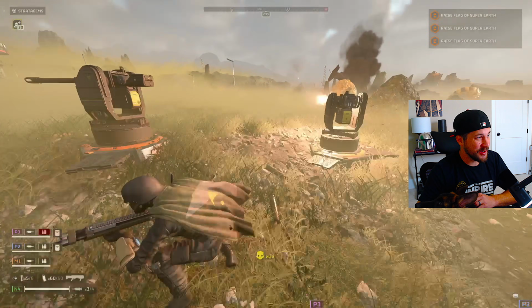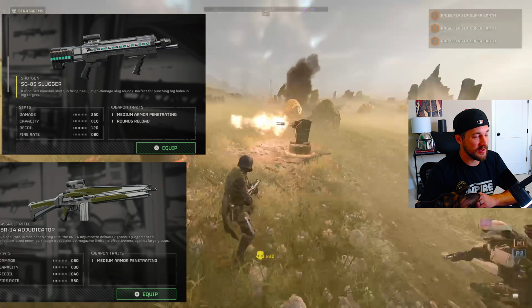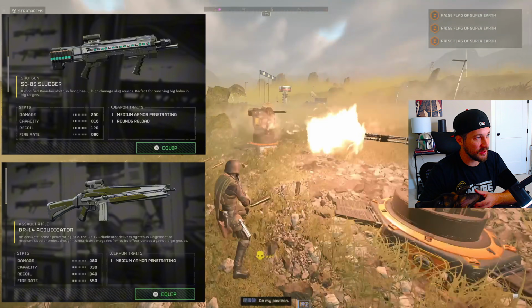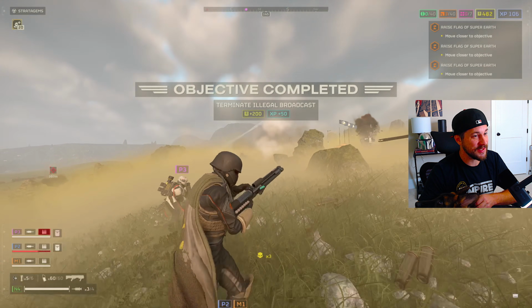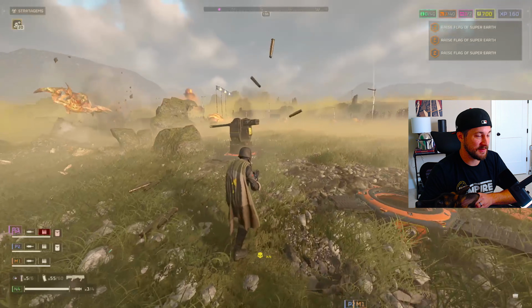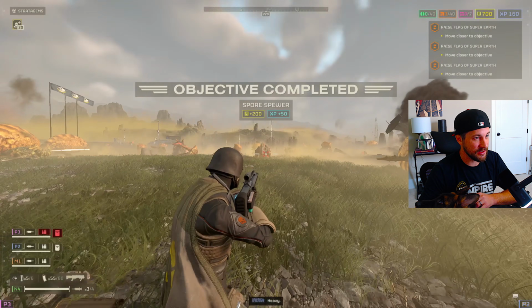So I go with the slugger, or I go with the adjudicator. Both these perform pretty well. Slugger I like a little bit better for the bots. That's not true. Slugger I actually like a little bit better for the Terminids, and it's the adjudicator that I like better for the bots. So that's what you're going to see in the background. That's what you're going to see me using.